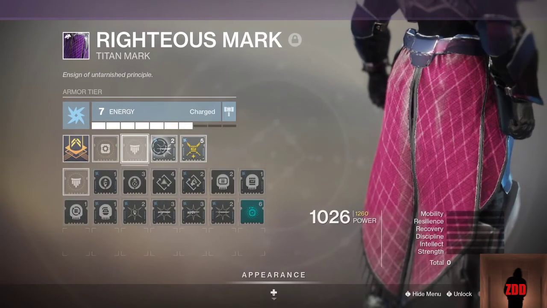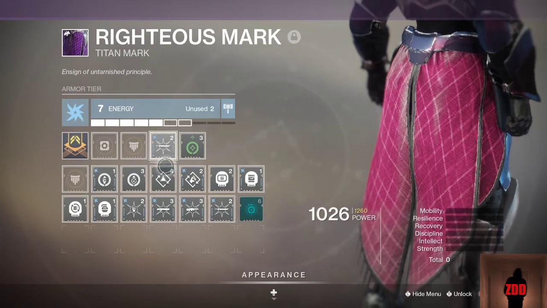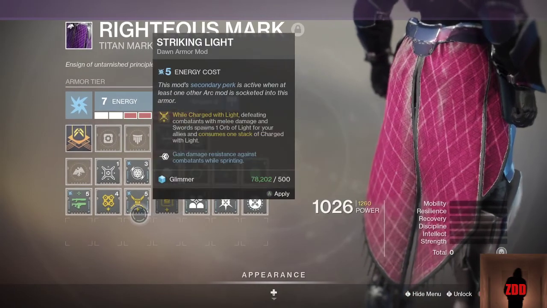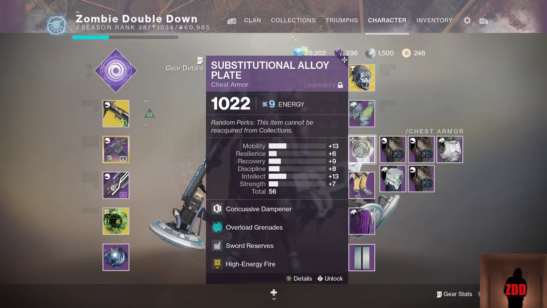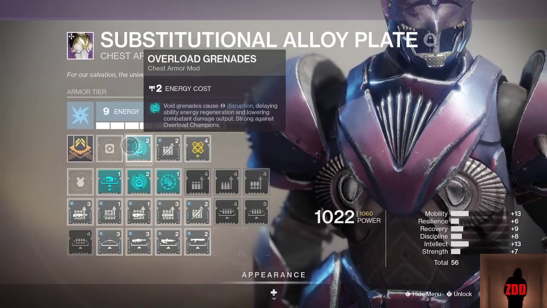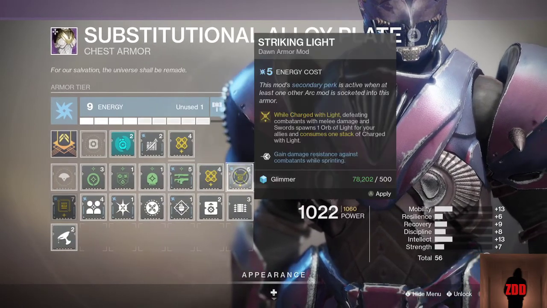So let me juggle this around for a minute, guys. We're going to need to swap that around for that. Ooh, no. Okay. I seem to have misinterpreted what I was doing here. So we'll fix it on the fly, guys, because that's what we do. Alright. I would be running the Flourishing Blade as well. Let me see what all I can manage here first.